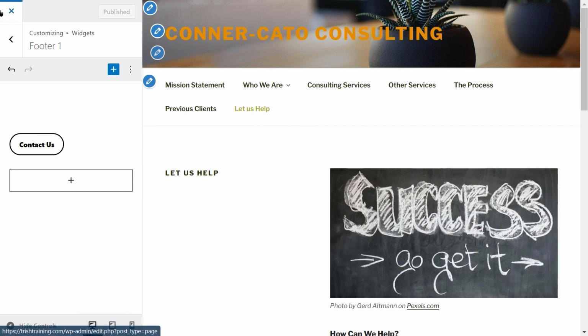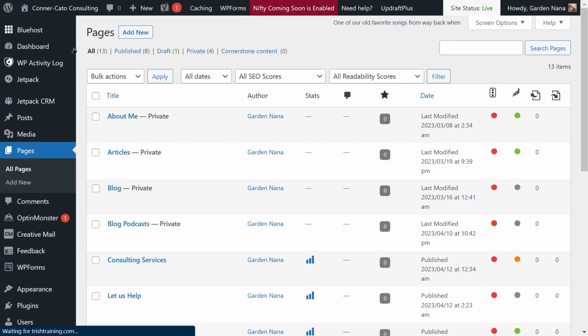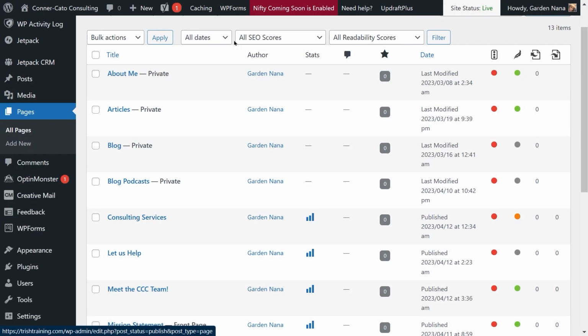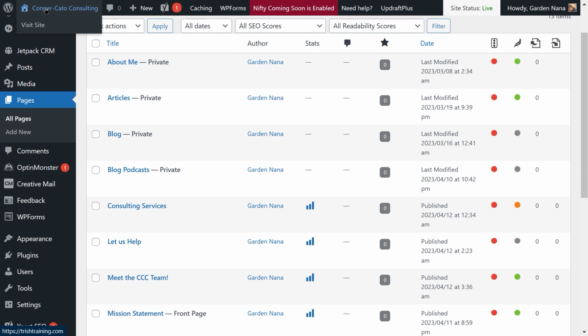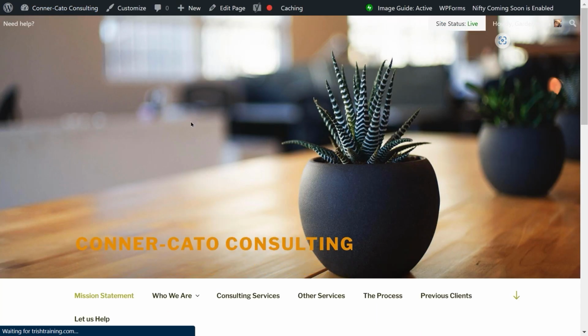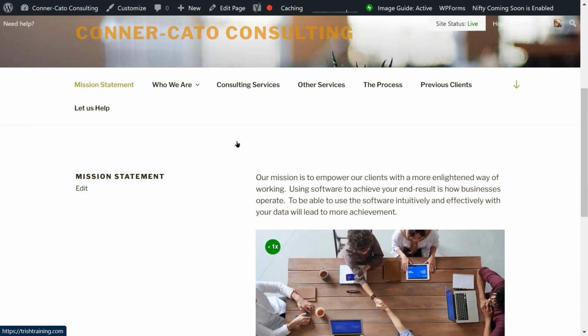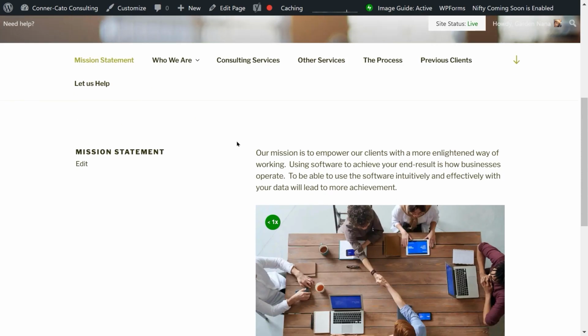I'm going to go ahead and close the customizer. And I'm just going to go up to the top and visit the site so that I can give it another final walkthrough. It's my mission statement page.